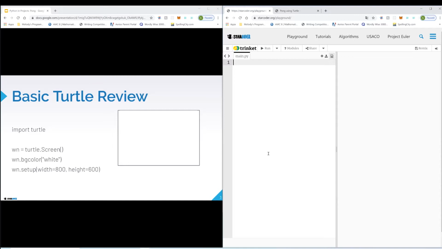So the first thing is, again, we are going to import Turtle because we need to grab all of these Turtle commands and put them into our playground. So type along, and we're going to import Turtle to Python. And then right now we're going to set the value of wn, for window, to turtle.Screen. Does anyone remember what turtle.Screen actually is?